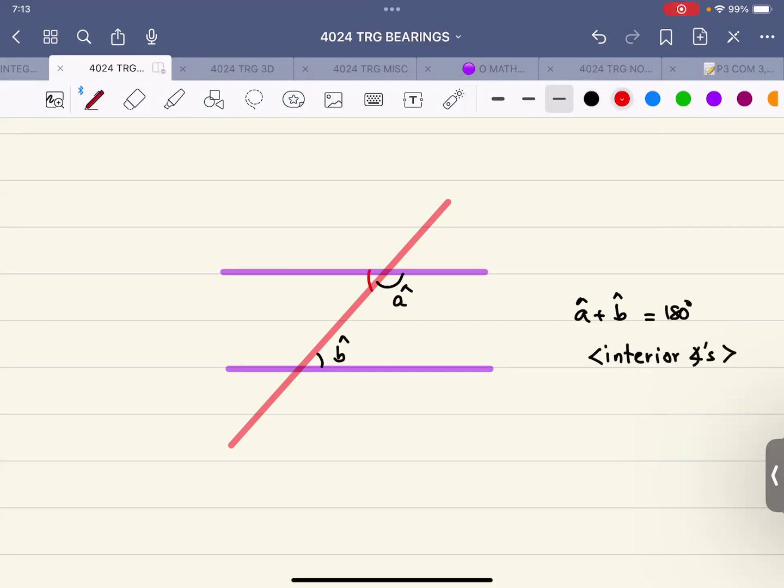Similarly, if I talk about this angle in green over here, this angle C and this angle B are the same. So C and B are equal because they are alternate angles. Now these two things are done. Yes, there are also corresponding angles, in which I can say that this angle over here, let me write this as D. So D is the same as B, that is corresponding angles.